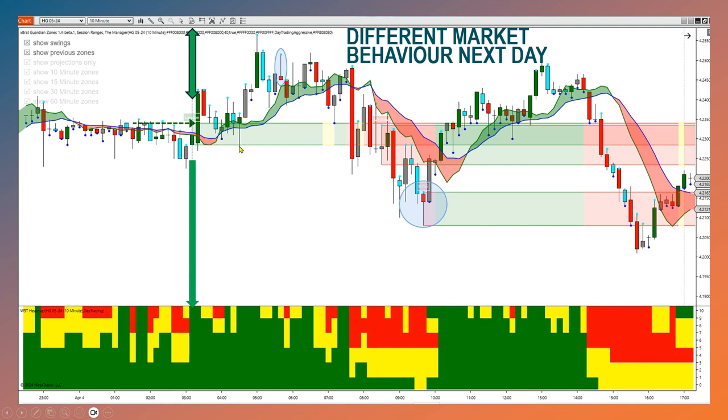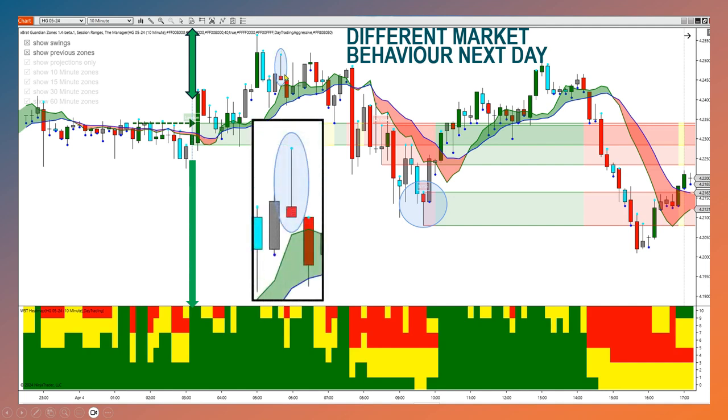It comes to test, it rejects those lows on higher than average volume there. But when we get out is up to the manager. I'm going to make this little bit here a little bigger. We can see this cyan dot above the candle at this point denotes higher than average volume. So these highs on this candle were rejected aggressively with higher than average volume, and this is a sign that the price is going to turn back down again. So this is the manager saying to you, flatten your trade right now. It was a decent trade. Usually we get about 25 ticks on an opening range trade.